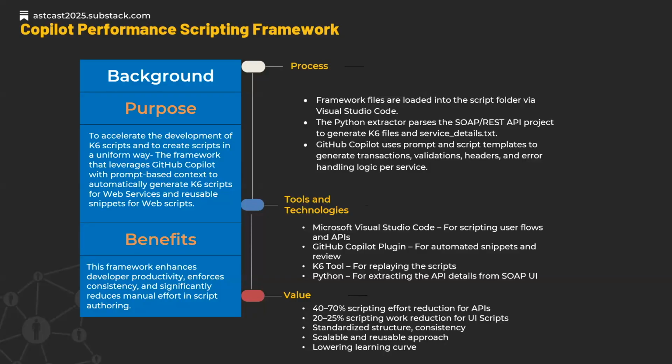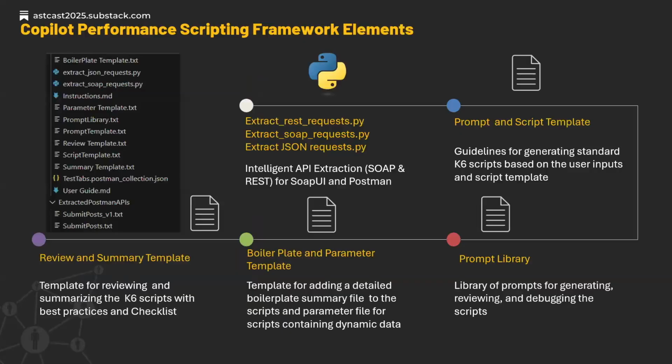I was talking about the Copilot agentic mode, right? So if I select the agent mode, and select the folder which was just created by this framework, and ask Copilot, hey, can you help me with the creation of these scripts? Then through agentic mode, it will start creating the scripts one by one. For that, there are a couple of things in the framework which I'm going to explain. So basically, this is how the framework works.